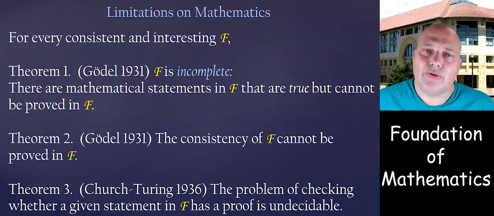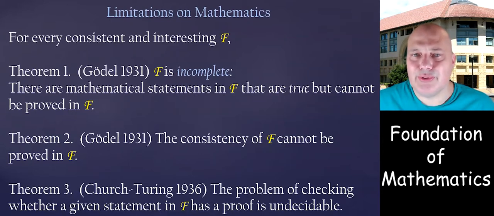So let's say a little bit about all of them. These are confusing statements, as are their proofs, and you can read more about them. But from my point of view, what I really want is for you to understand the statements. I mainly want to do it because it's part of what being an educated computer scientist means. Not that we'll do much with these statements, but I want you to be aware of them. So that's the level of understanding I'm expecting. If it's confusing, don't worry about it. If I get through the video without confusing myself, it will already be an achievement. So don't worry about it.